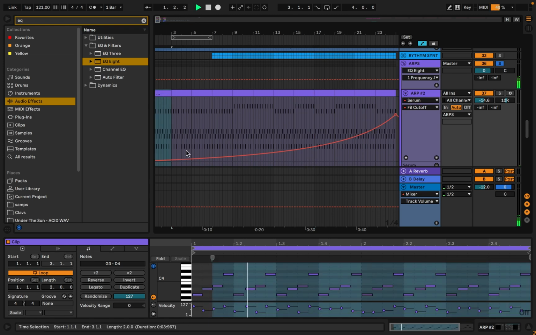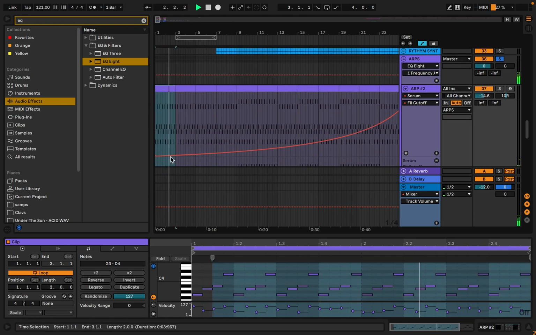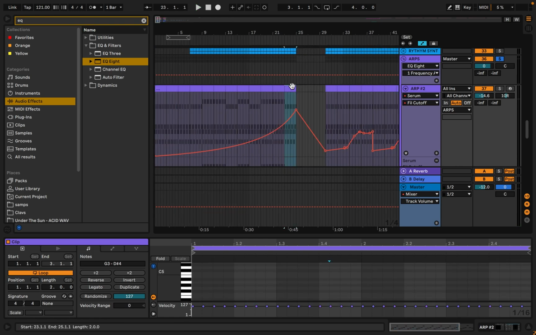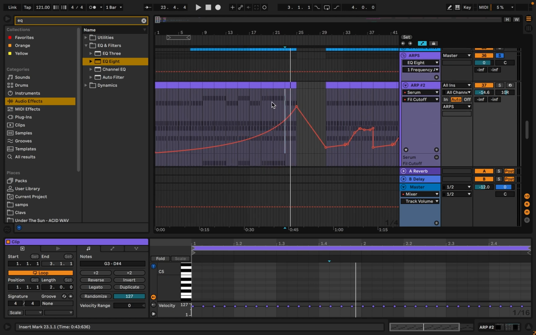The cutoff starts low, and then towards the end of the build-up, you open it up. You want to be careful about opening it up too far, because it depends on what kind of genre and what kind of style you're going for, obviously. But for me, I like to not open it up all the way. And this also depends on what kind of preset you have. It just sounds horrible with this kind of preset.